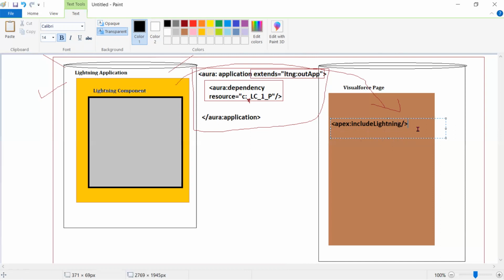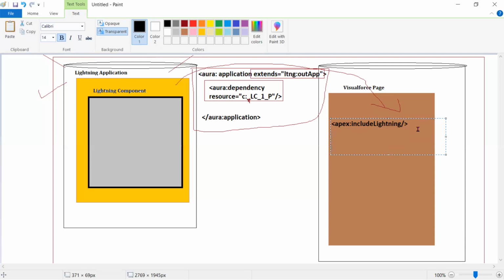I'm not specifying any application or component here. apex:includeLightning is a self-closed tag, mentioned at the start of the VisualForce page, just to say that in this page we are going to include Lightning.